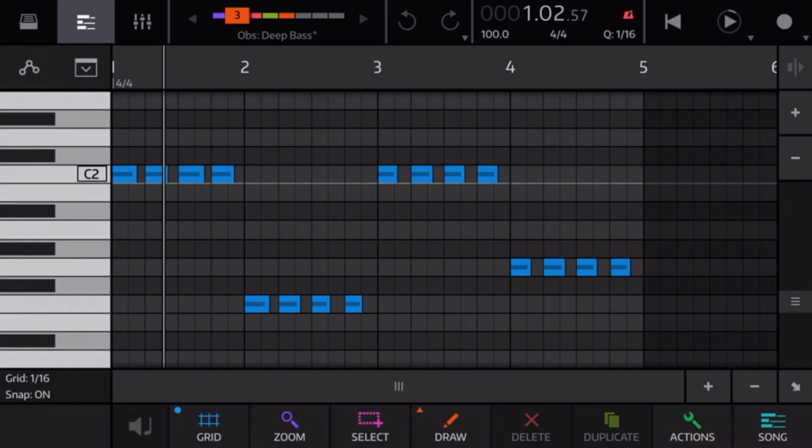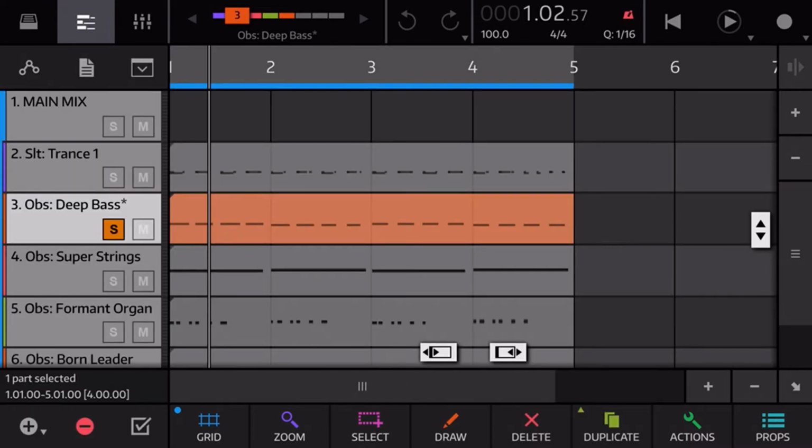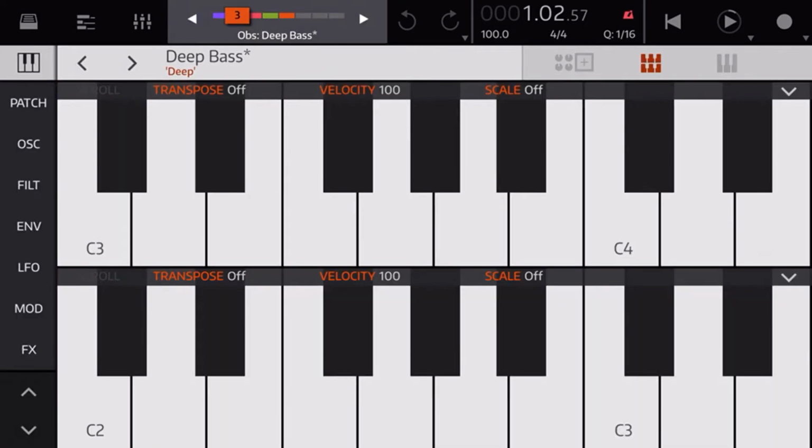And then I'll just show you a simple variation that you can do, which if I play it on the tracks, it'd be like this. So I open up the keyboard and I switch it to the double keyboard. So this is what it sounds like now. All right, so what I'm going to do is instead of just 1, 2, 3, 4, I'm going to do eighth notes and I'm going to go up and down, so 1 octave.